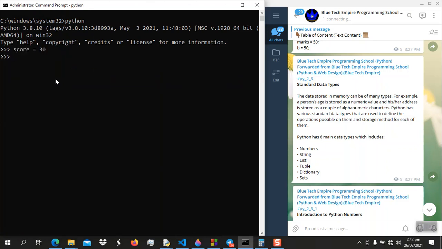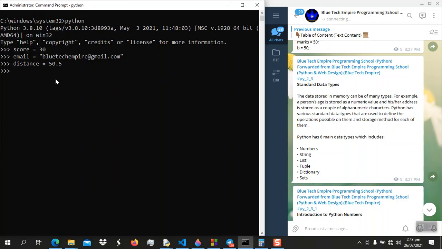You can store an email, for example, email equals to bluetechempire at gmail.com. And you can also store even floats like maybe distance equals to 50.5. And so you can store different data types, complex, lists, and all the rest.